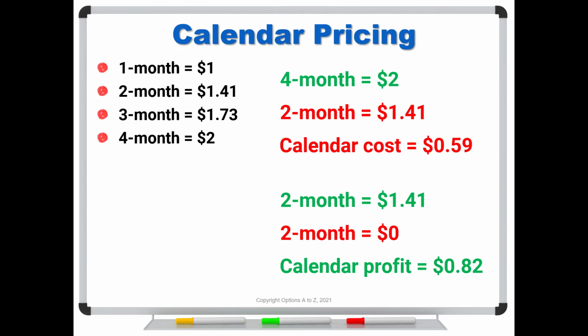If you buy a 9-month option and you want to sell a 7-month option against it, the additional profit that you're getting is minuscule, and it's only increasing the risk. In the previous example, you only had to hold it for a month to be correct. You needed that stock price to be right there at the money 30 days from now. But if you sell a 2-month, now you need it to be at the money for 2 months in a row. You have to be correct twice.